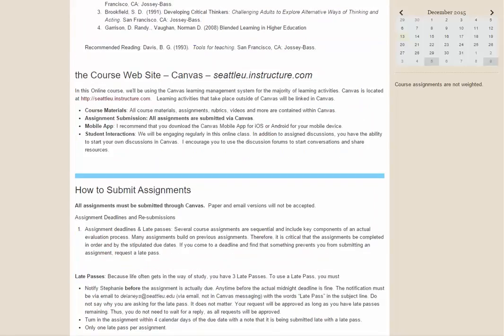If you have any questions about how to use Canvas, I always recommend you first go to the Canvas guides, which are available from the help link on any page in Canvas. I am also a fairly Canvas expert. I spend a lot of time teaching faculty how to use Canvas and have spoken at Canvas national conferences on the tool. So if you have questions about Canvas, I can help you as well.